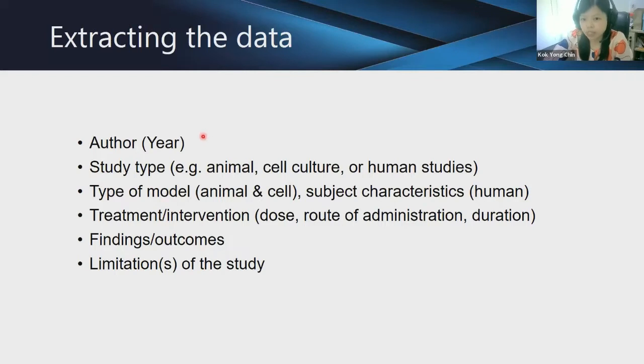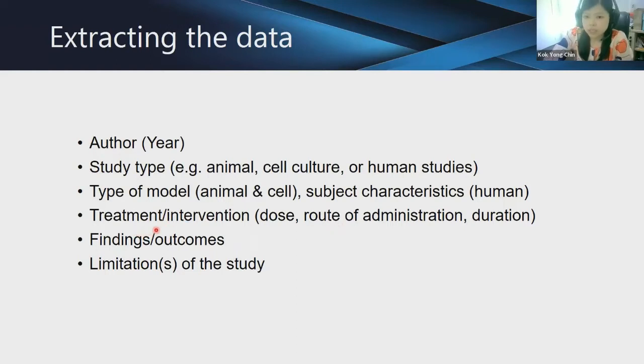You can summarize authors and study type, for example. This is not something you must follow exactly as I'm giving it; this is just an example. It can be changed depending on the topic of your review article and what things you are summarizing. It can be changed based on your own topic of interest.